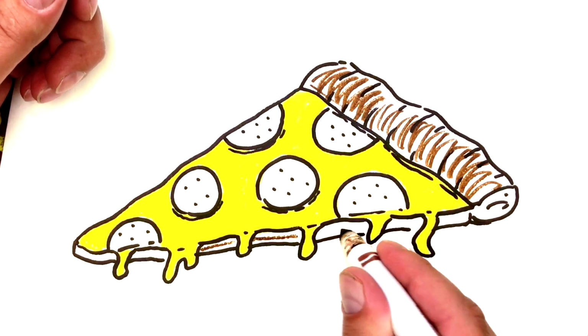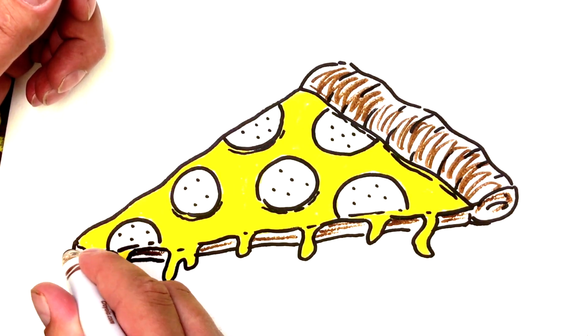For our crust, I'm gonna start by adding some brown. And then I'm going to fill in with yellow to make it blend.